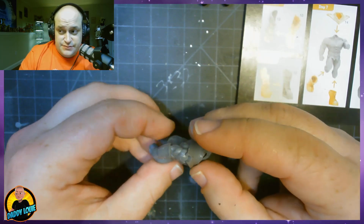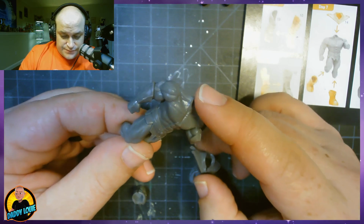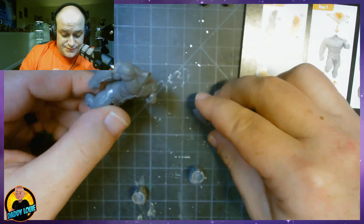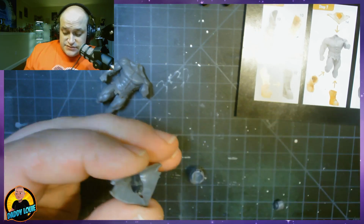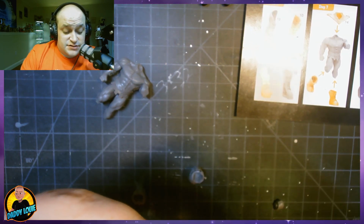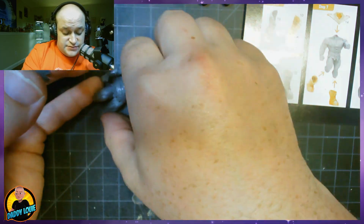I saw somebody today posted a picture of them having already painted Thanos, and they painted his biceps and stuff purple, so as to make him look like he didn't have sleeves, which looked kind of cool. But I am a box art painter, so I look at box art and I paint whatever colors are on the box art.